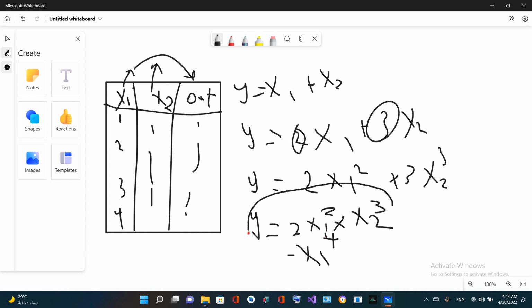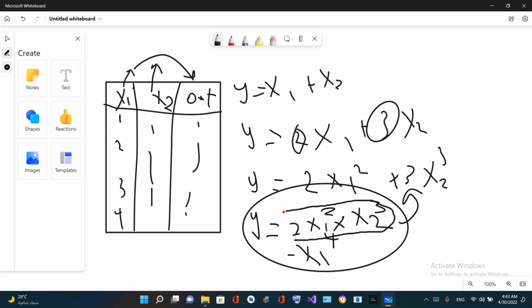This form is more complex than this one because it has some multiplied variables, and each variable has a power. What if these powers become something like 4.5, 2.1, 3.05? Now it's more complicated because these powers are real powers, not just integer powers.